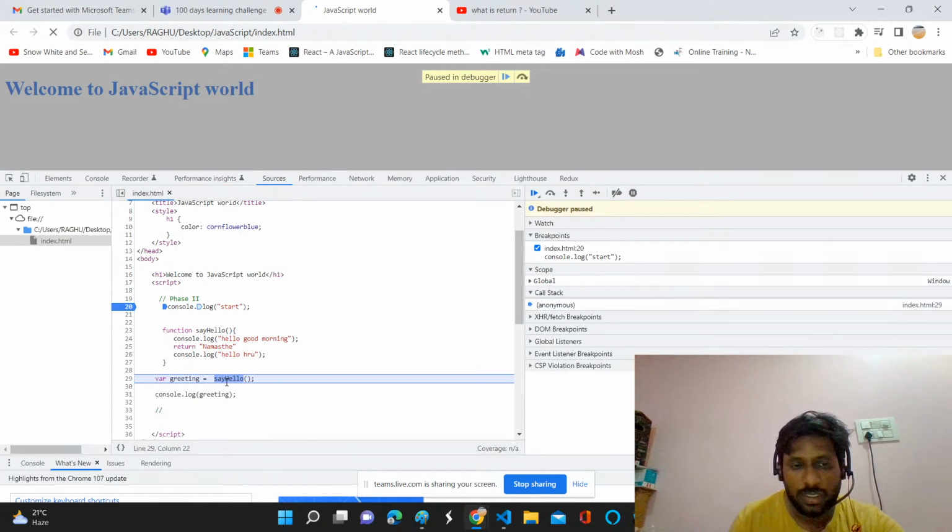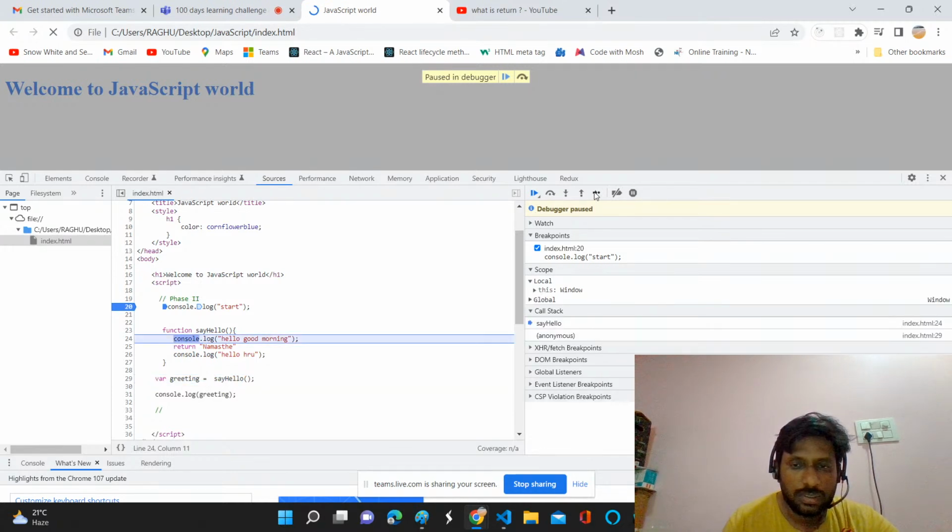That is very important. When you invoke this function, of course, it will create an execution context and local scope. We don't need to worry about that too much because we don't have any local variables. We should focus on these things. Right now it is inside the function, and here it sees console.log hello good morning.